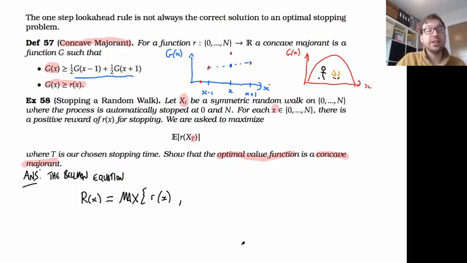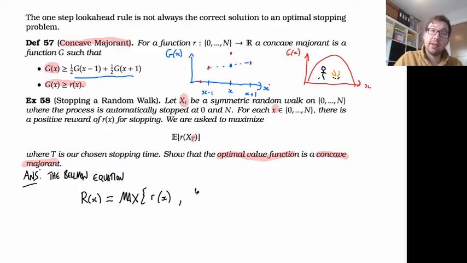And the other action is to continue. Now for this problem, there's no continuation cost. There's just a stop or continuation reward in this case. So we just have to look at the expected value of the reward from the next state. So we're looking here for the expected value of the reward if we allow to continue one more step. So two things can happen there if we decide to continue.